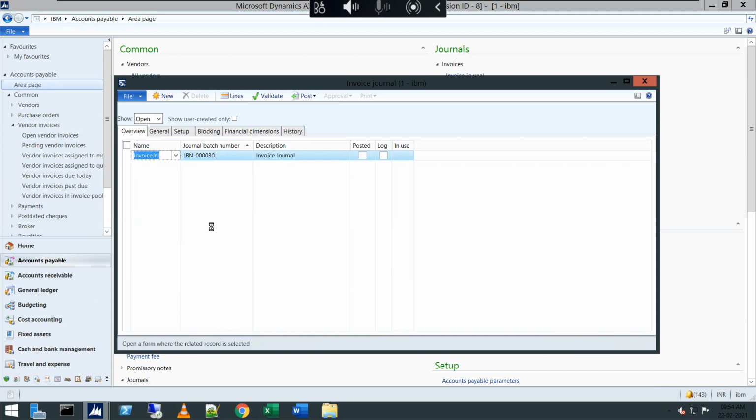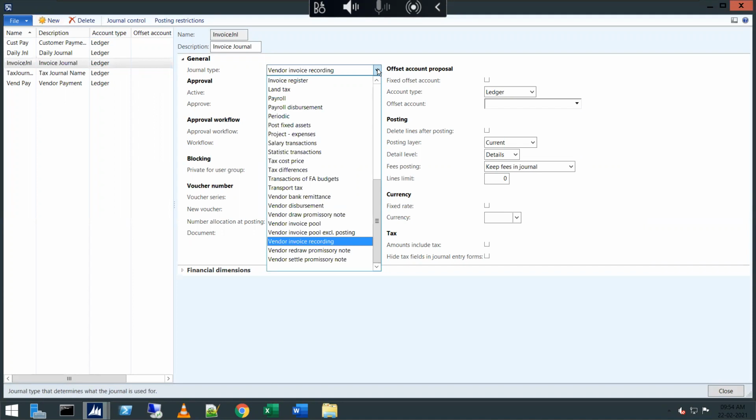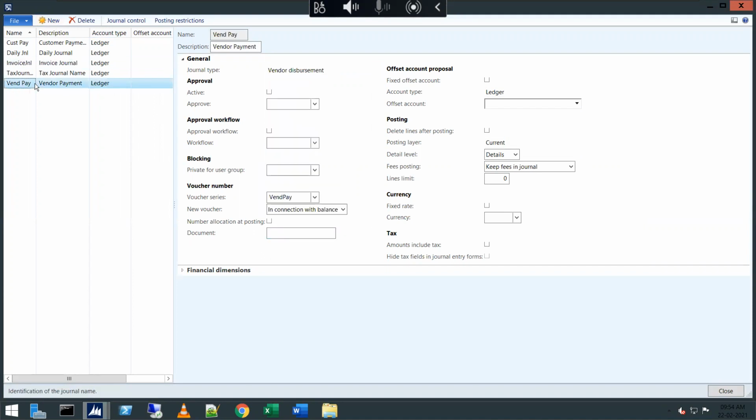If I go into the view details, these are the general names that are again configured. So you have to configure these general names before you can use this. There are various general types. This is of type vendor invoice recording, and a lot of others are there. If you are going to pay, for example vendor payment, this is a general we'll be using, and it will have a type of vendor disbursement. We'll talk about how to create these in general ledger when we talk about the general ledger processes. Anyway, I just wanted to tell you that this is also very much configurable.